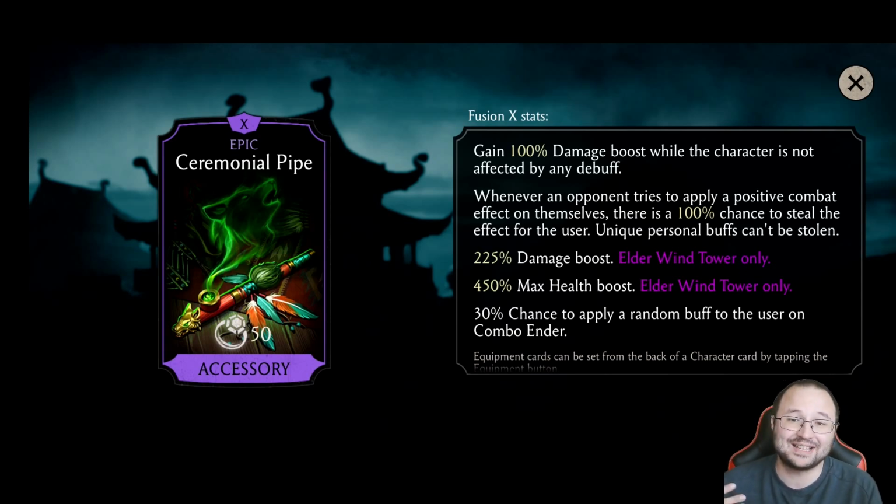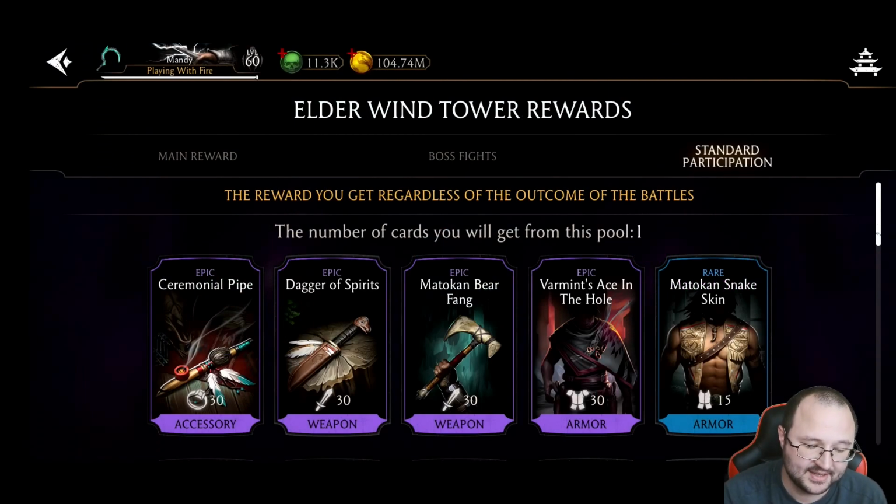So for instance, enemy tags in, he starts regenerating. No. You're regenerating instead. So it's pretty awesome. Of course, personal buffs cannot be stolen. However, buffs such as shield gain after special attack, regeneration, stuff like this, you name it, they're going to get stolen. That's incredibly useful. And of course, 30% chance to apply a random buff to the user on combo ender. It's okay, but not many people are going to max this out. The important part is that this piece works at Fusion Zero. Let's see the other thing.